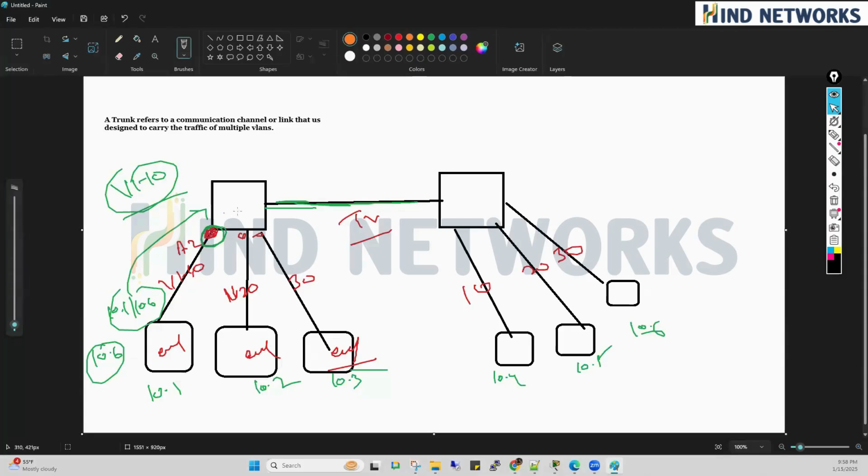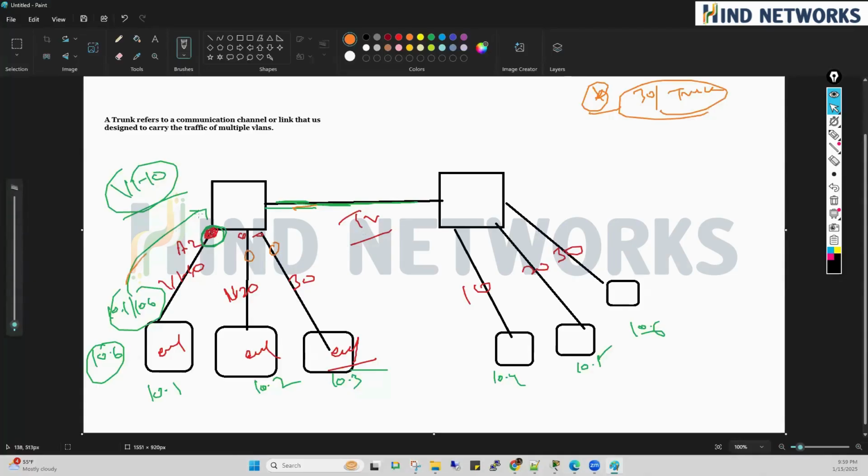But tell me one thing, on this switch right now, is there any VLAN 10? Answer is no. This is VLAN 20, 30, that is trunk. There is no VLAN number 10. Clear? Everyone, yes or no? Right? But what is the rule? Rule is whenever a switch receives any packet on any access port, the switch needs to forward that packet through all the interfaces that are part of that VLAN, as well as the switch will forward that packet through the trunk also, guys. Please remember these things. Clear?